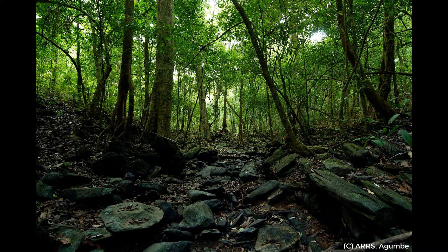One fine monsoon morning, in the beautiful forests of Agumbe, the rain had let up a bit — a very welcome reprieve after an intense pounding all through the night. So I decided to venture out on a nature trail. A few minutes into the trail, I sensed some movement in a thick patch of shrub just a few yards away.